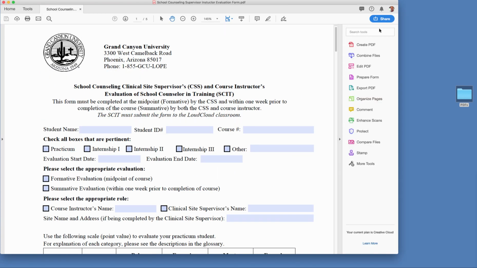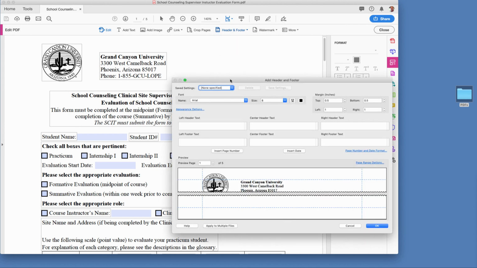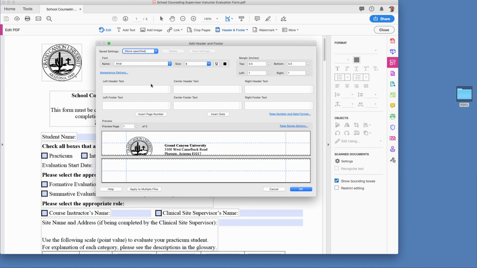Let's start from the beginning. Open up the Edit PDF button here, and if you notice again, there is this one main menu at the top. So what I see here also, we have header and footer. So if we click that and we want to add in files, we do that. Okay, we open that up, and you'll notice that it has different options that we can use inside of this panel.